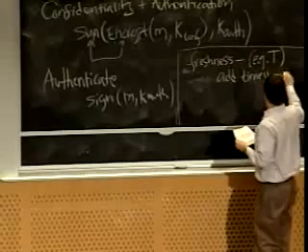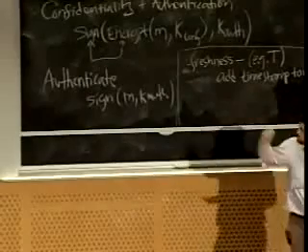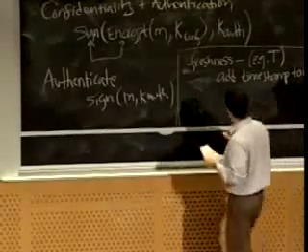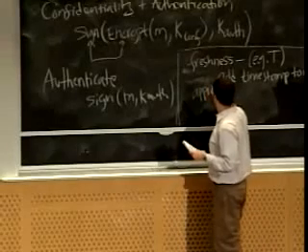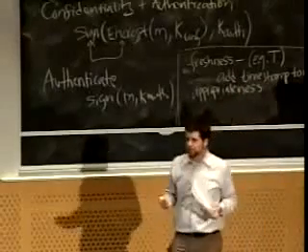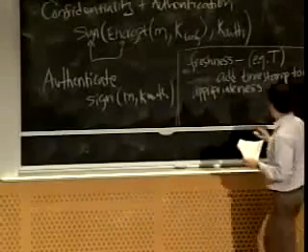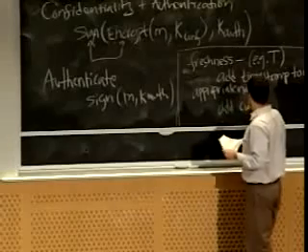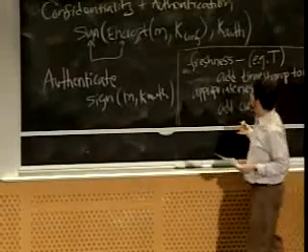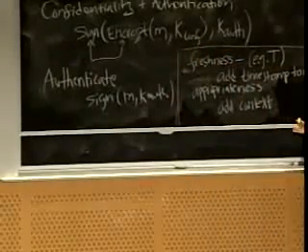So this is freshness, so this is going to add a timestamp to m. Now the other thing we might want is some way to guarantee appropriateness. And what we need to do to make sure the message is appropriate is we need to add context to the message. So we need to add some information that specifies who was originally involved in the message. So those are the two major kinds of protection that we have, and we need to make sure that the protocols that we use provide these kinds of guarantees.